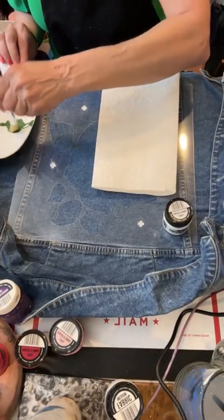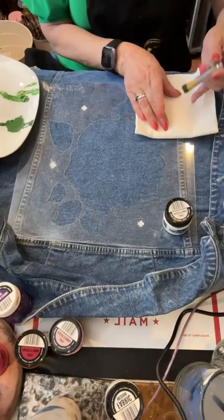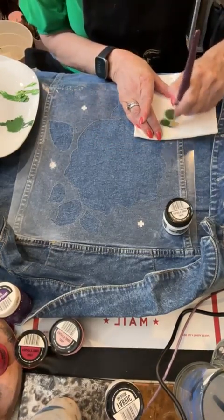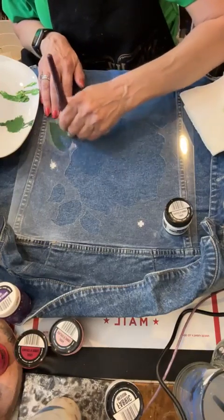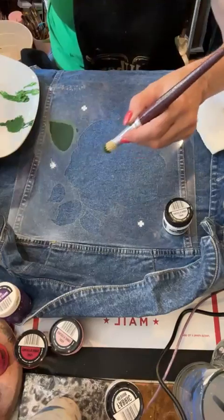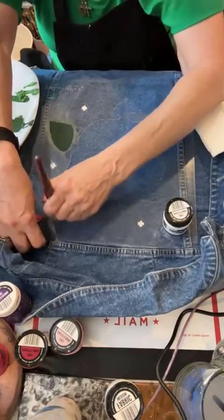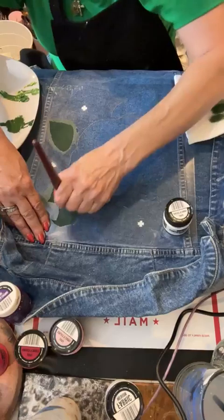So when you stencil, and it doesn't matter whether it's fabric or wood or whatever you're using, you apply the paint, and I didn't put a lot, and then you wipe it off. I may have wiped off too much, but it's better to go on and do a second coat if you need to, rather than put too much on. You don't want it seeping under. So I'm just doing the first layer.